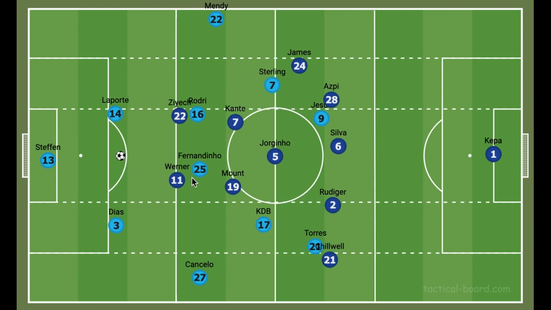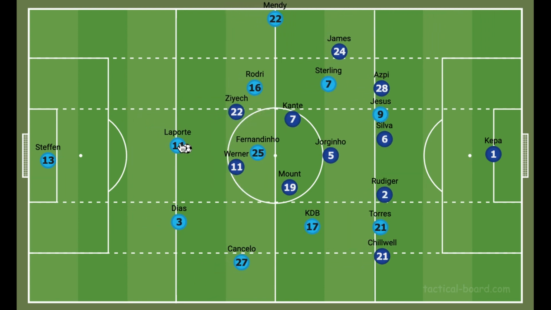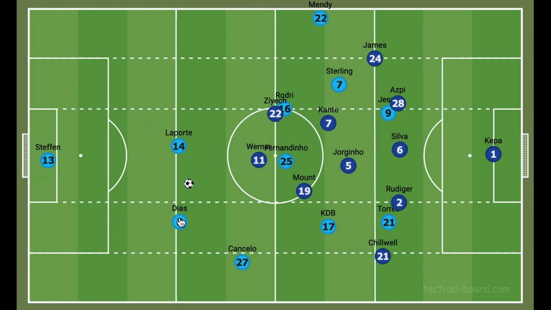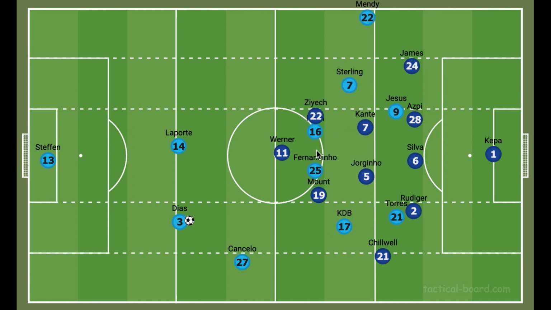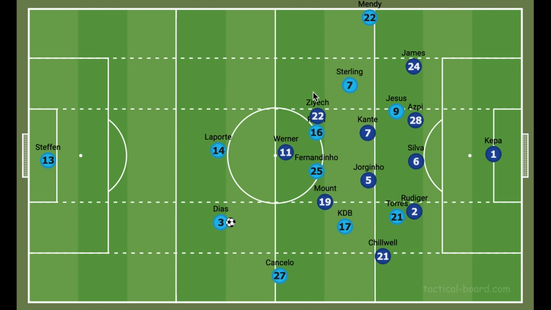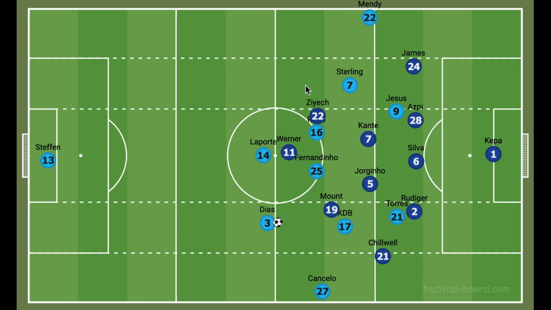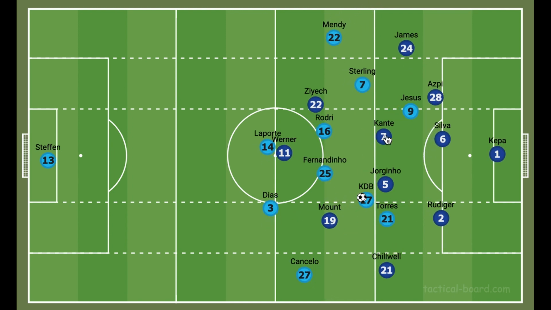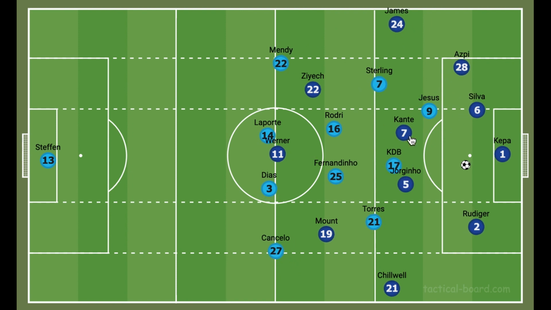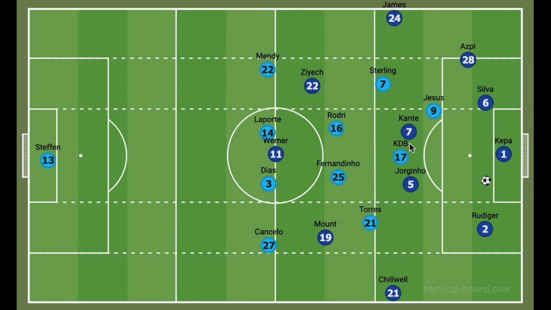So now moving into the midfield third, we have Laporte on the ball. Diaz usually staggered themselves as well as the two holding midfielders. Sometimes they would fade into the half spaces as well as the two central defenders. Then deeper, Chelsea became more of a 5-4-1, but with advanced wide midfielders. Conte joined Jorginho as the two holding midfielders, as he did in possession as well.